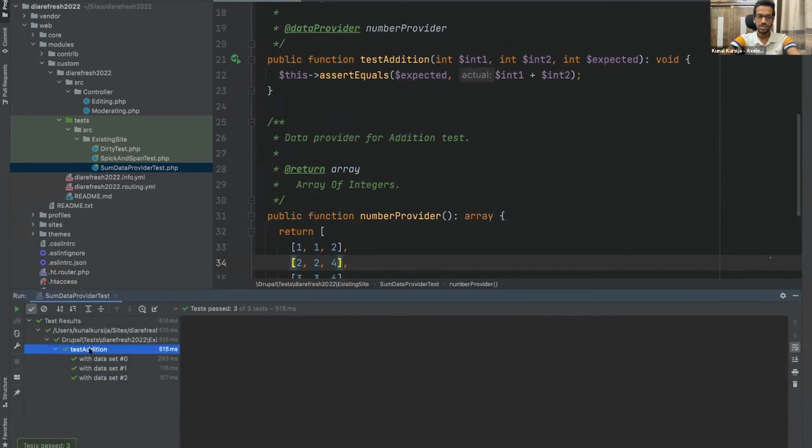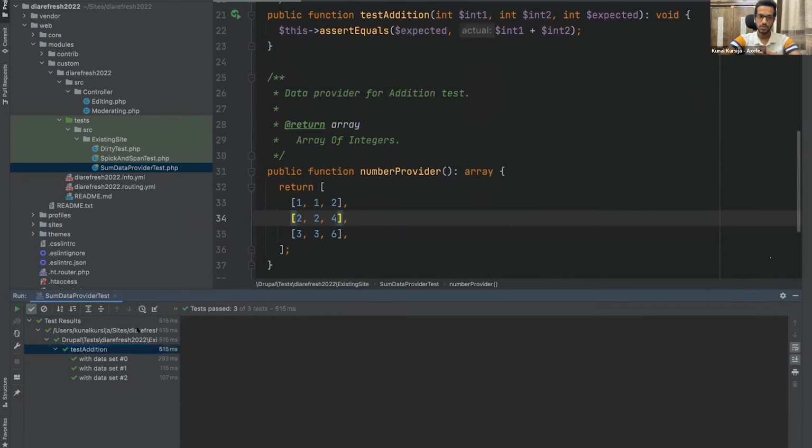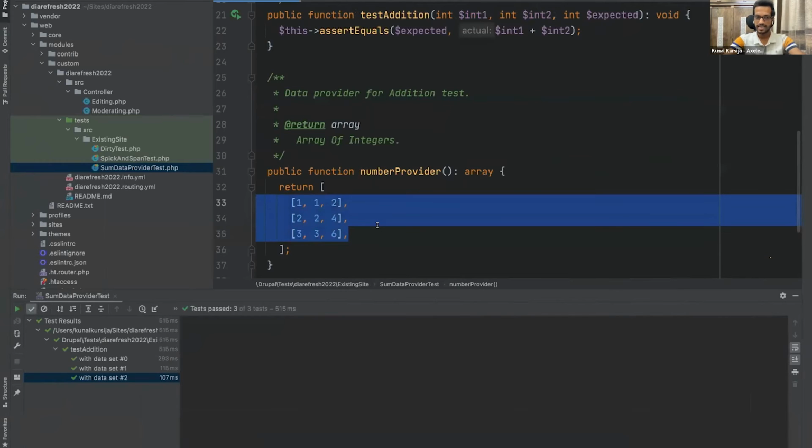So the test addition function was called using 3 data sets. The first one was data set 0, then data set 1, and then data set 2. So this is data set 0 for you. This is data set 1. This is data set 2. So that is how we can write data providers, which in turn are going to pass data. As I was saying, these data sets were used to execute our test.